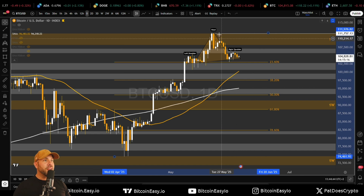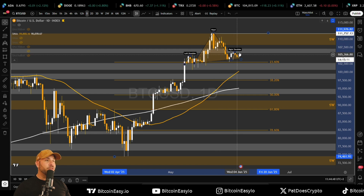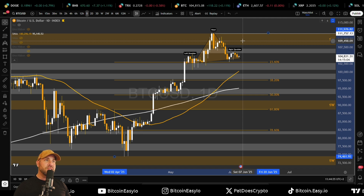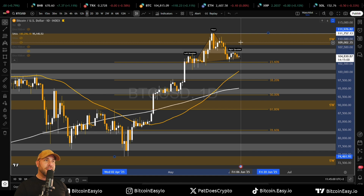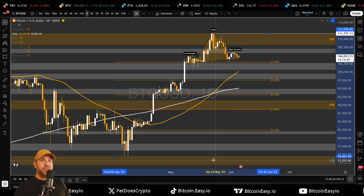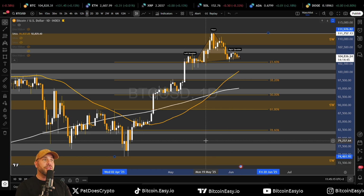To the upside, we can see that we have a local downtrend where we formed a lower high, and therefore, of course, that lower high becomes the pivot point now. We want to break that, and that's right at $109,500. Daily closes above there give us a clear sign that we are headed upwards to test the current all-time highs. And then if we get a daily close above $111,750 roughly, that's the current all-time high on a daily closing basis, then of course there's nothing left in our way towards new all-time highs.